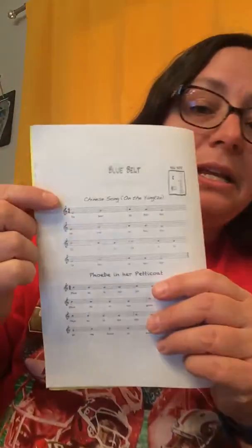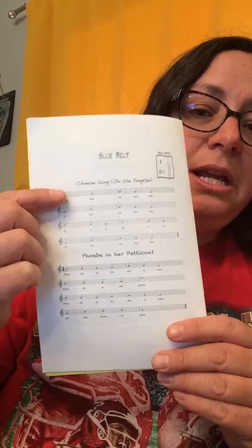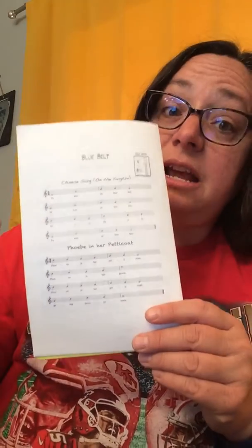So in Blue Belt, you have three choices again, like always. And the first one is the Chinese song, On the Yangtze. That's a river in China, okay? And it's pretty easy. It goes pretty slow. It has half notes and quarter notes only, which is kind of nice. It has E, G, A, G, E, and then it goes up to B in the third line. But that's it, okay? So that's totally a choice, and I'll play all these in a second.